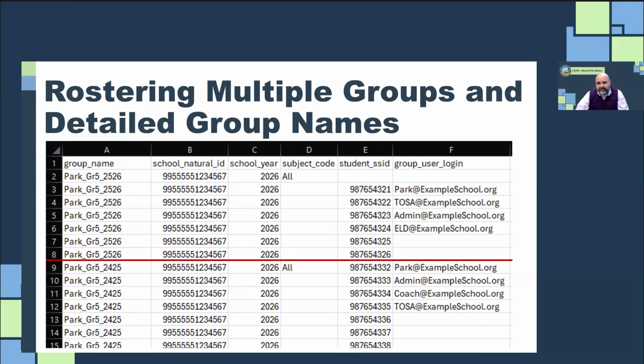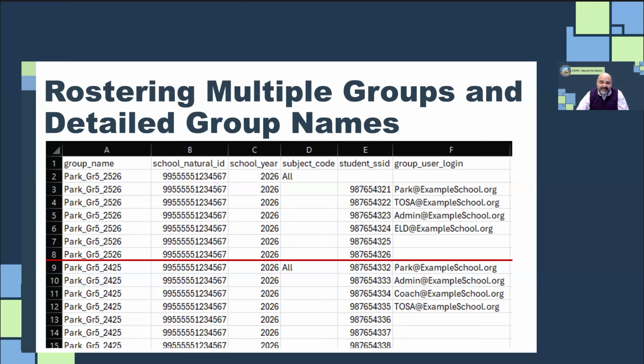With the sample roster shown, Ms. Park will have 2 groups in CERS as indicated by the red line that separates the 2 groups. The school year at the end of the group name will allow her to know which group she can select to see results for students in her current class, as well as the results for the students she taught last year. The first group has her students for the 2025-26 year. These are the students currently in her class. These students tested with another teacher in 24-25 when they were in 4th grade.